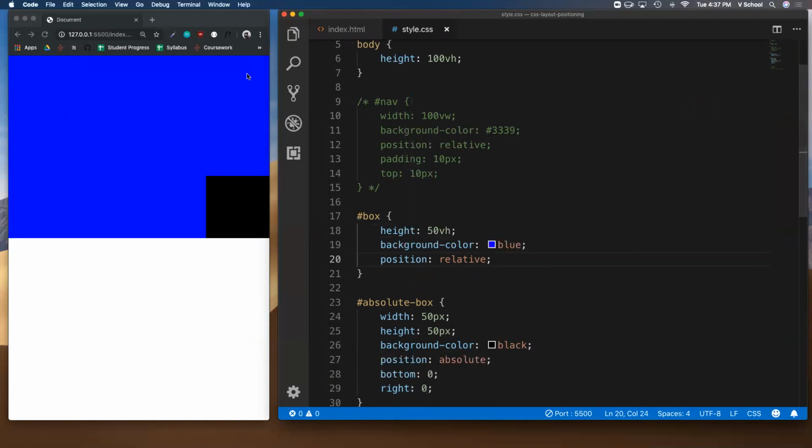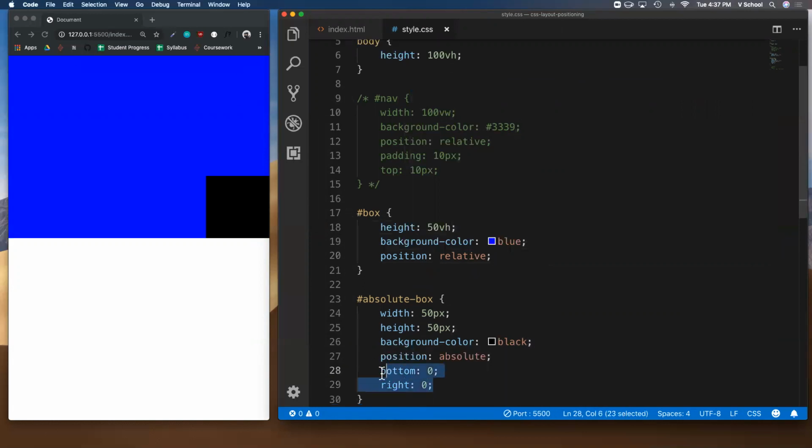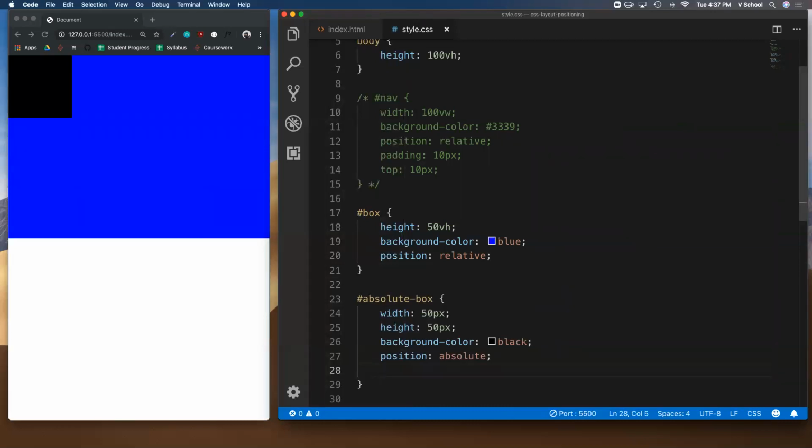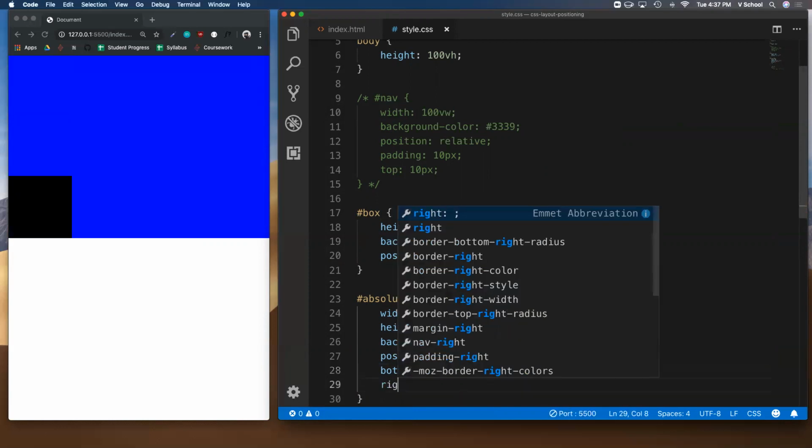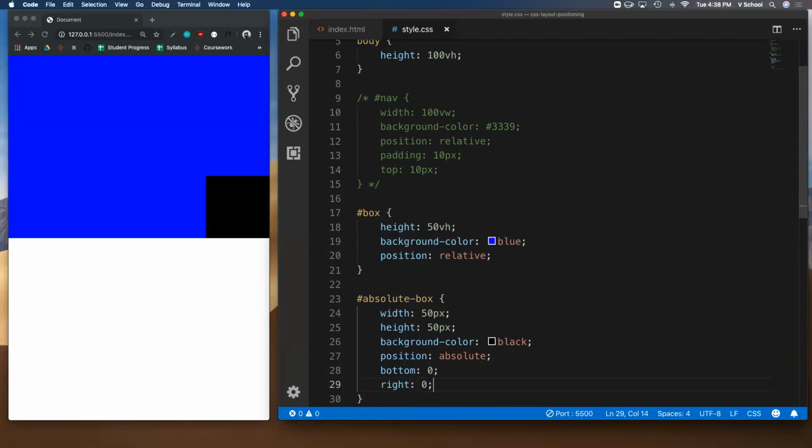So how would I get this to the top right corner? Who wants to give it a shot? Not with the sense, with position. So we got left, right, top, and bottom to work with. So if I said bottom 0, I want it to be in the top right. Oh, sorry, I meant to say right 0. Right 0, and then undo that one. Okay.